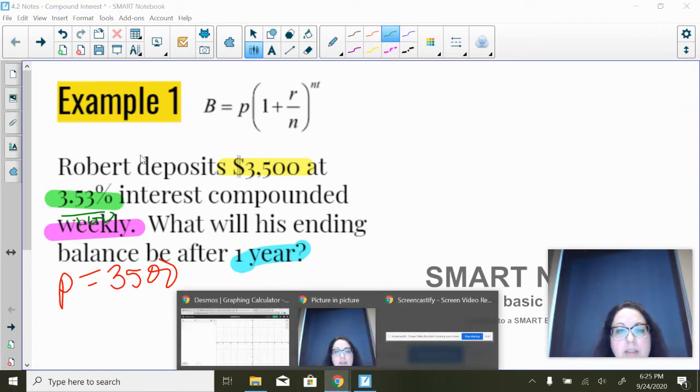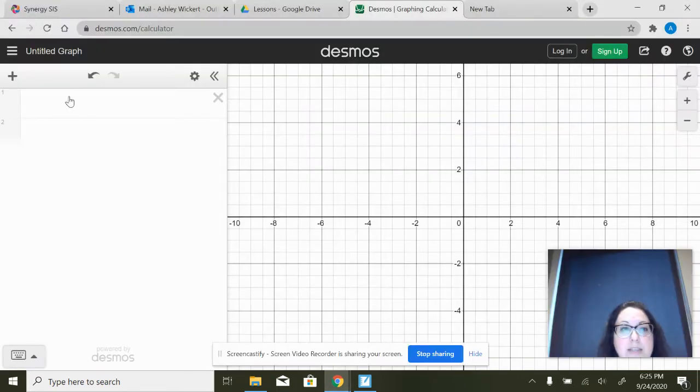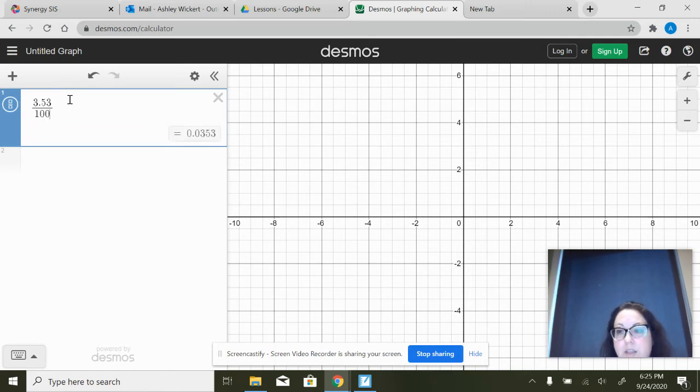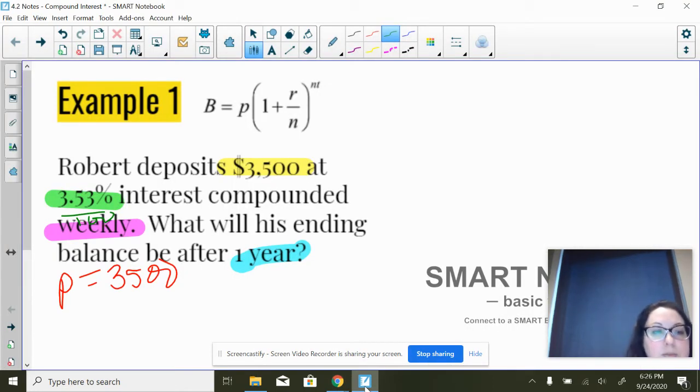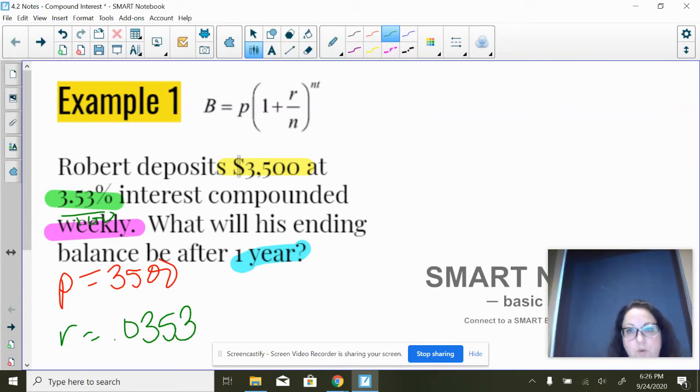I don't want to get more complicated, but I'm trying to make this as basic as possible for you to plug into. So if you are typing these into any compound interest formula, it's going to be simpler to type in the decimal form instead of leaving it as a fraction. So we're going to type in 3.53% as the decimal 0.0353. So I'm going to put that in as my rate, 0.0353. And I found that by dividing it by 100. Okay. You guys, when you're doing these, you should be listing out your P, your R, your N, and your T values, and then plug it into your formula.